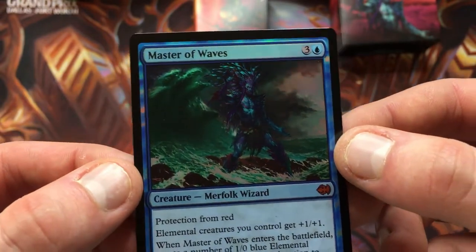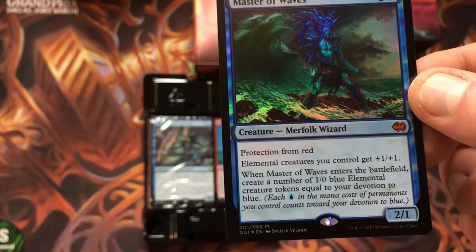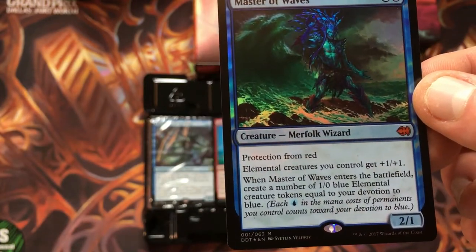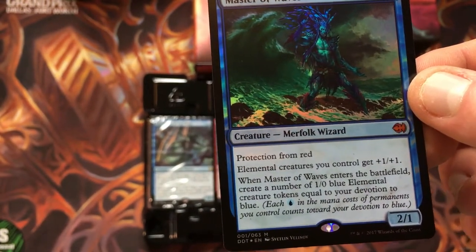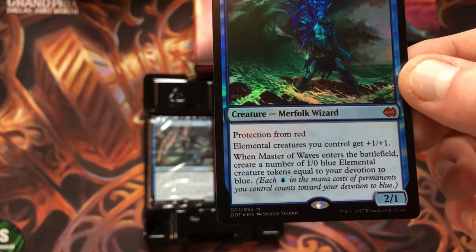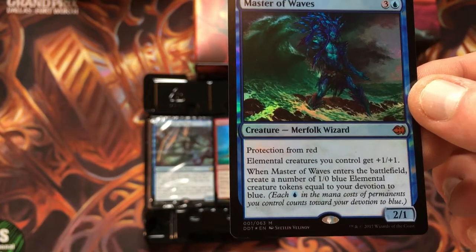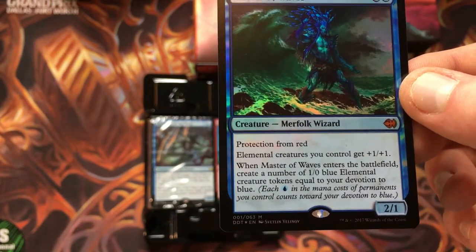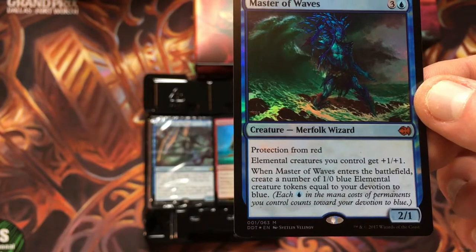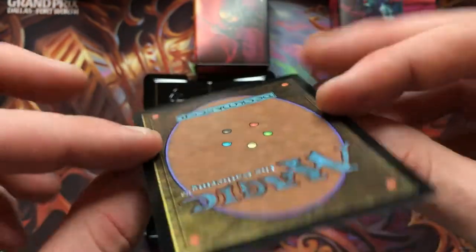If you're not familiar with Master of the Waves, it is a 3 and a blue. It is a 2/1. It has protection from red. It is a Merfolk Wizard. Elemental creatures you control get +1/+1. When Master of the Waves enters the battlefield, create a number of 1/0 blue Elemental creature tokens equal to your devotion to blue. Each blue in the mana cost of permanents you control counts towards your devotion to blue. It's a very cool card, very nice.